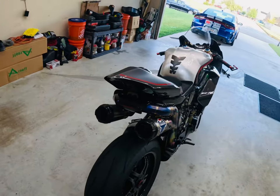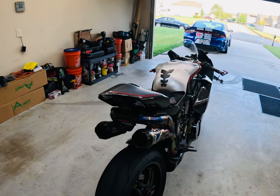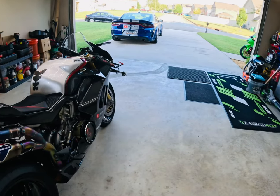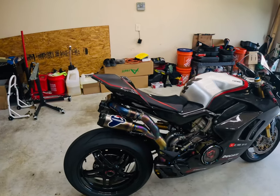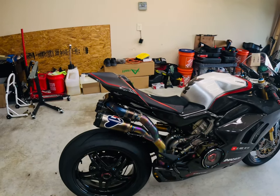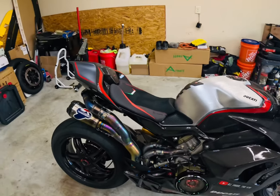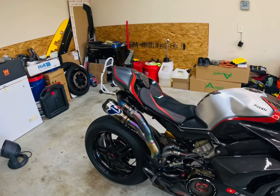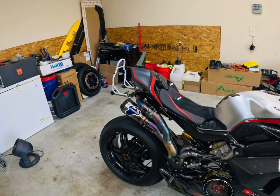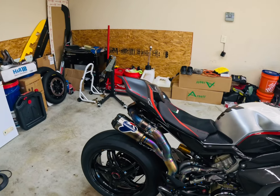I pissed off a couple of my neighbors just then. But as you can see, like I said, I'm gonna put my 4U CD back on it. This bike was actually tuned, and I got a Brentune Stage 2 on this bike, and it was tuned for the 4U CD, and it's not tuned for this D195. And this is not just the regular titanium exhaust. This is the full race version of the exhaust.